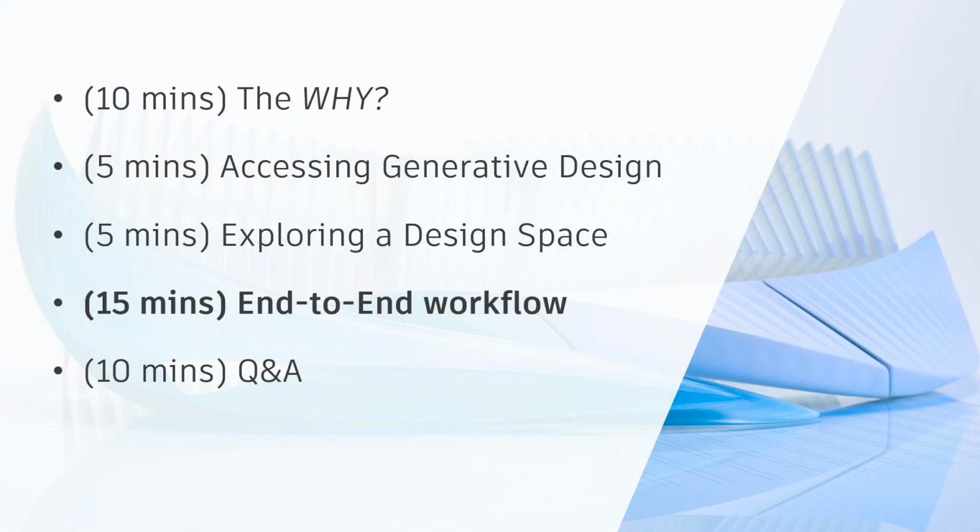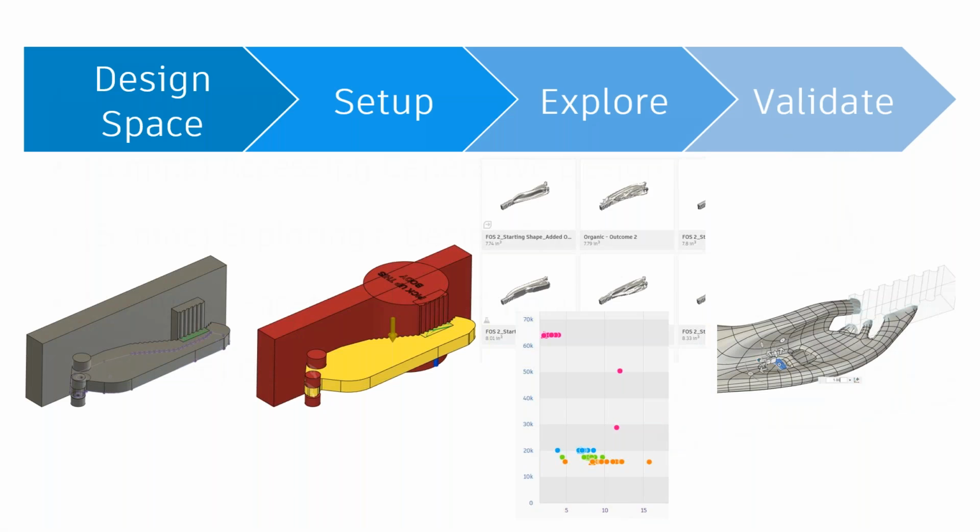So next, I'd like to cover an end-to-end workflow. We'll start off with an Inventor, showing that subassembly or that assembly that I talked about, and how to use that within the context of Fusion and generative design to create a higher performing product. So again, when we look at the workflow for generative design today, we'll start off with that assembly in Inventor, and we'll take out that subassembly that we'd like to improve. In this case, it's a robotic end effector. So we'll take that gripper and bring it over into Fusion 360 to start the generative design process.